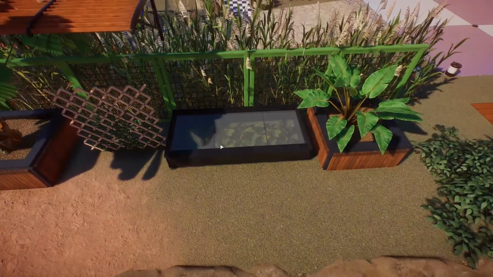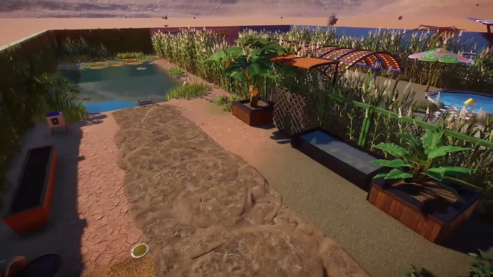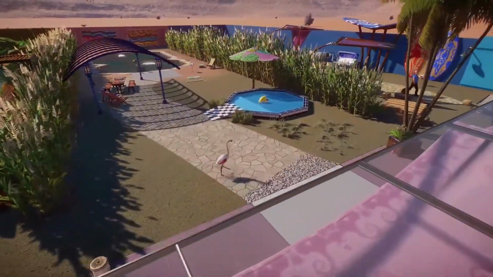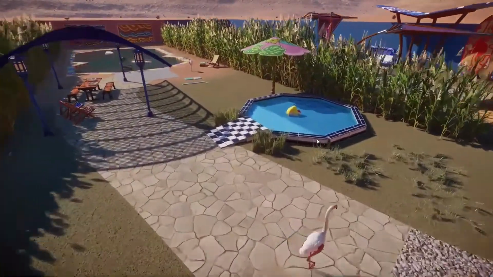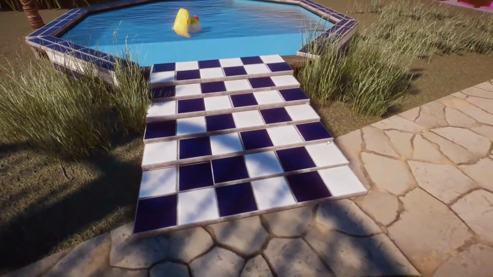Is building small, like, I don't know, what do you call these? Like displays and stuff? Yeah, a display. Wow. I like that pool with the rubber ducky. Yes. It's really cute. What an amazing use of these tile pieces.